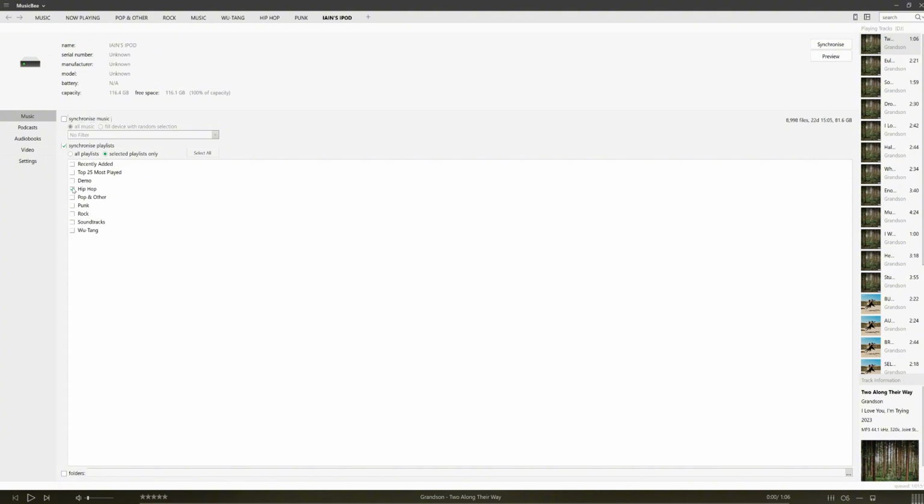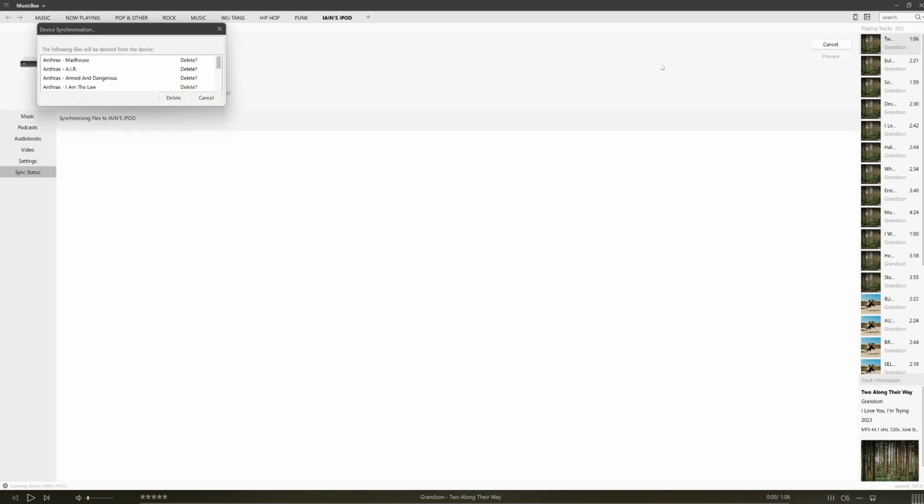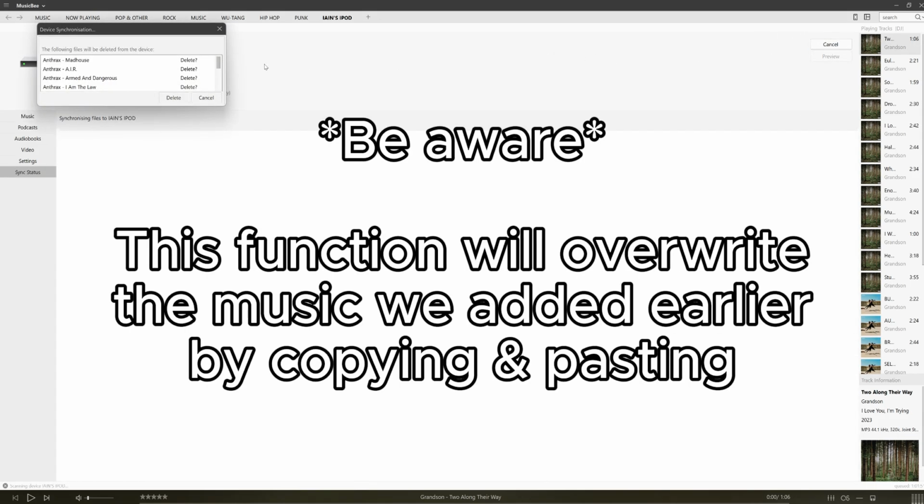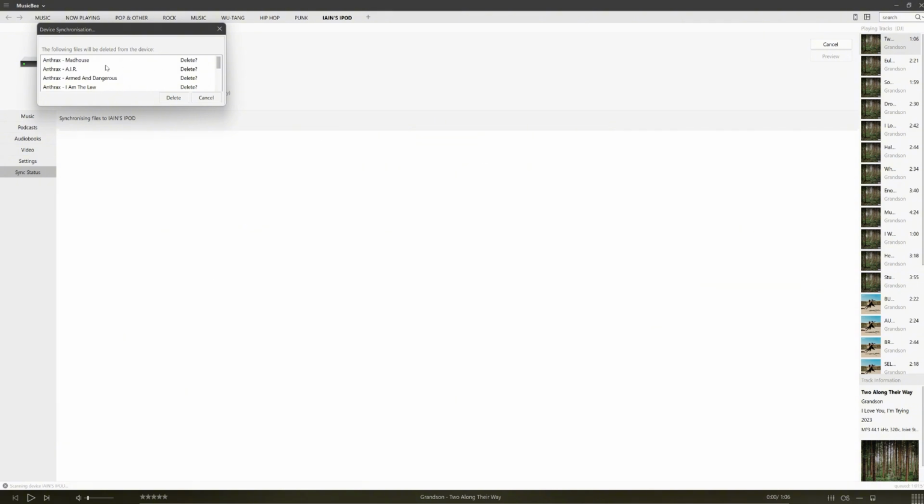So I just do selected playlists only, and I'm going to do demo, and then the next one, synchronize. And then it will scan to see if there's any files to delete from the device that may have changed since the last time you used it.